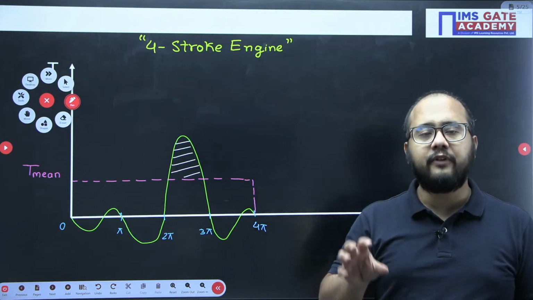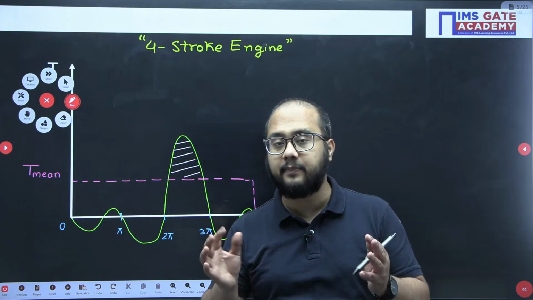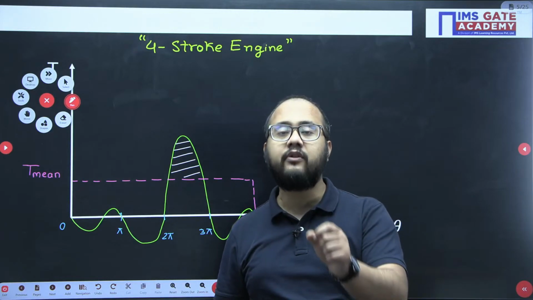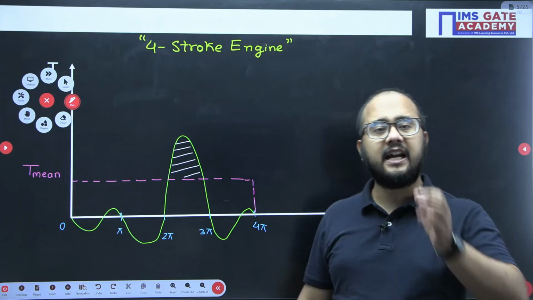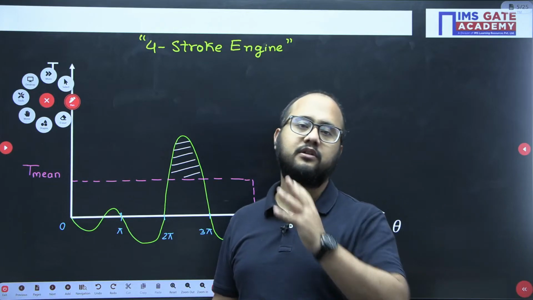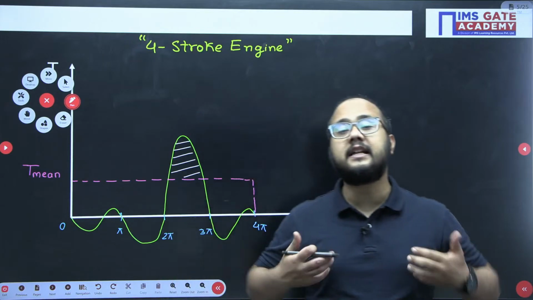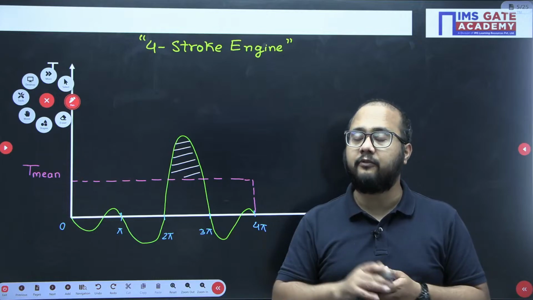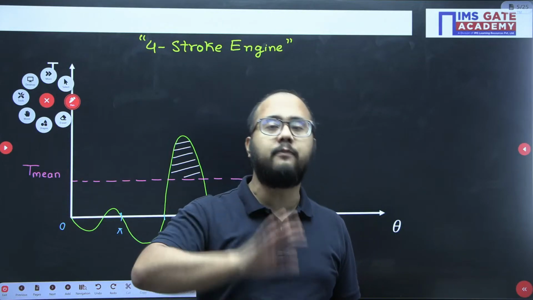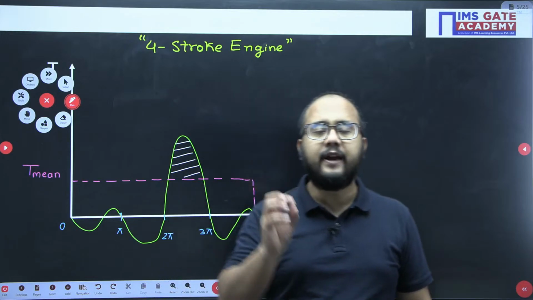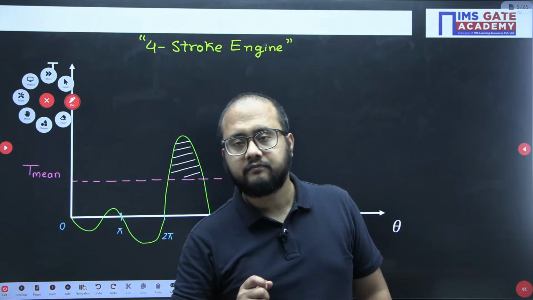So actually when I will install the flywheel on the crankshaft, that basic part you should understand. On the crankshaft, flywheel is going to be installed. So what actually does the flywheel do? It increases the inertia of the shaft. Okay, it increases the inertia. So as the inertia increases, it is difficult to rotate. Once it is rotated, then also it means it is difficult to stop. If any body is having high inertia, it means very difficult to rotate it.